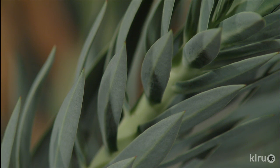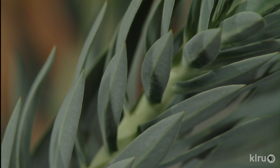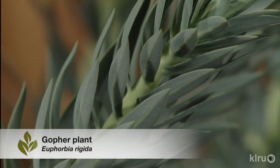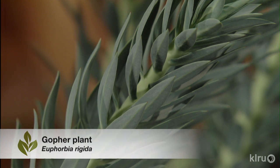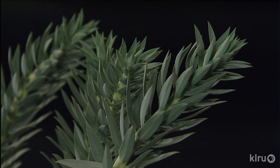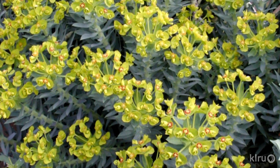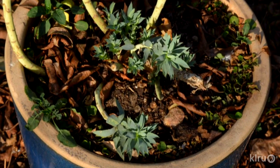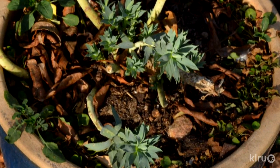We have the gopher plant as well. This is a euphorbia, and I love the foliage on this — it's really nice. That's a Mediterranean native, but it's done really well in most parts of the southern United States. It's a pretty tough plant. It gets about three by three feet. It blooms at the tips of all those branches with really unusual chartreuse flowers. Then it kind of acts like a biennial stem — after it gets done flowering, the stems kind of die back a little bit. We get a lot of calls from customers saying 'what did we do wrong?' But that's normal. You trim them back and most of the rest of the year it's just kind of a tight rosette.